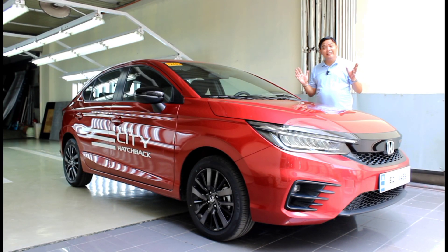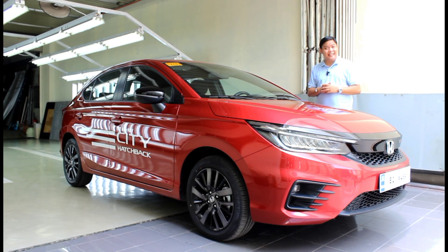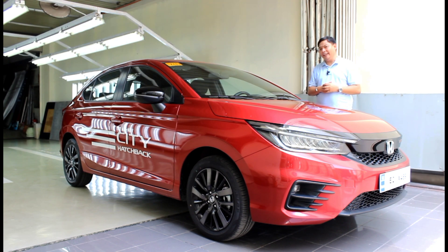The Honda City Hatchback sells for 1,115,000 pesos. Considering the Honda Jazz would have cost more to bring here, just imagine what that price tag would have been. A lot of people will miss the Honda Jazz, but considering everything you get with this, it really isn't a compromise. In fact, I think the Honda City — be it a sedan or a hatchback — is the best subcompact car you can currently buy. For a subcompact, there just really isn't anything more you could want. Well, maybe a manual transmission on the RS variant — now that's a good idea. Let me know in the comments if you think that would be nice.